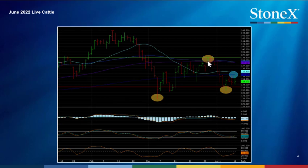You see the market checked up near this 50-day and 89-day moving averages, the 50-day at 137.64.6, and the 89-day moving average at 137.52.7. We traded as high as 138.52.5 on the 29th of March. Proceeded to sell off, creating this third point that was last week's low of 132.47.5 on April 6th. Since we've bounced slightly, and you can see I have a blue ellipse drawn there, I'd be looking for a break of that high and that 200-day moving average at 135.34.2 for a trade to the upside.